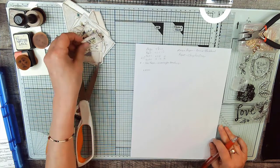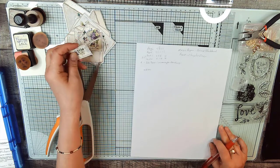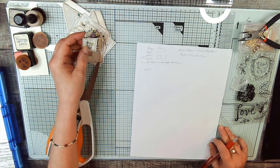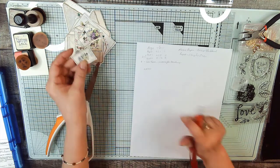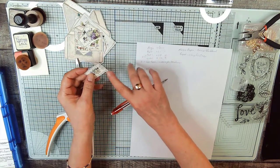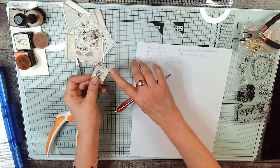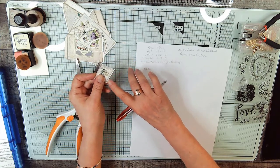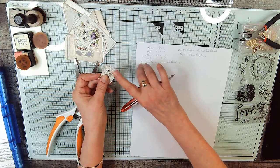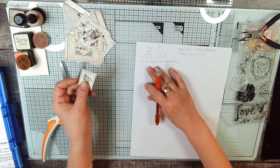I am going to probably have to do some of the edges with my decollage scissors because it cut the edge out on these. There were a couple where the edges were ambiguous as far as where they were. So I had to set the cutter to 4/10 of an inch around to get the border, to get the whole stamp cut out.